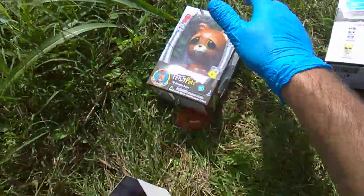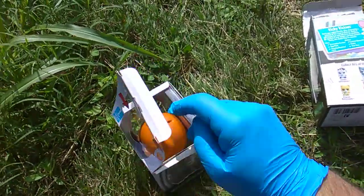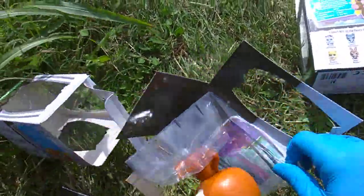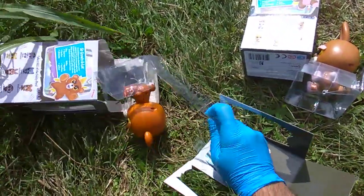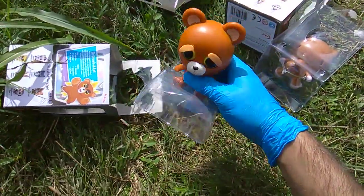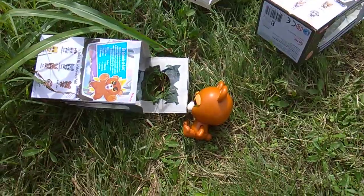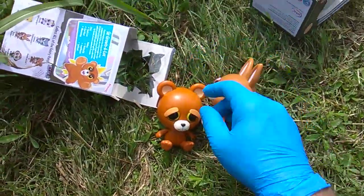Vicky the Vicious Psychopathic Rabbit. And this, of course, Sir Growls-A-Lot. They probably could take these next level where not only do they have the mechanical facial expression feature, but they do something electronic inside where they actually growl or say something. Ha! For the win! Vicky Vicious, Sir Growls-A-Lot.